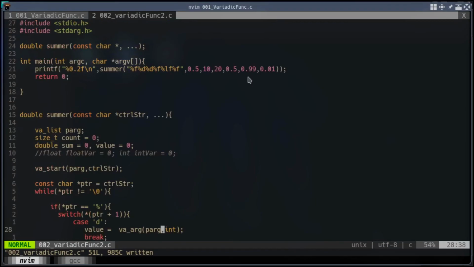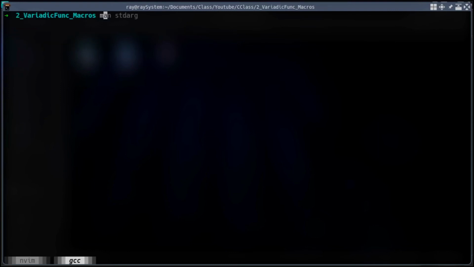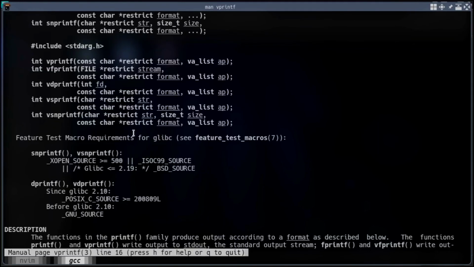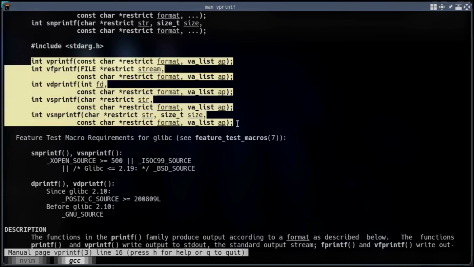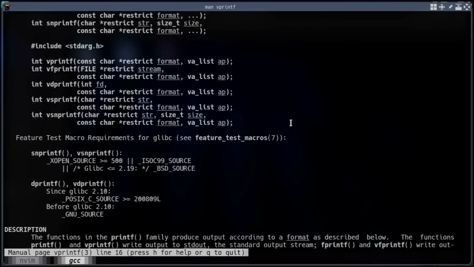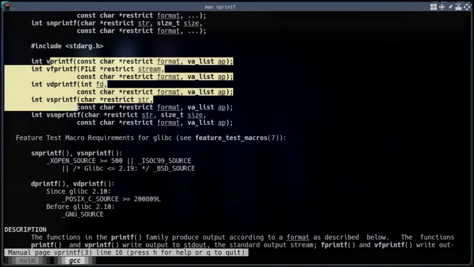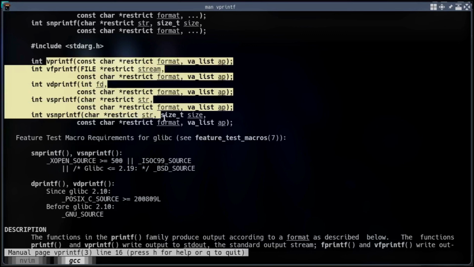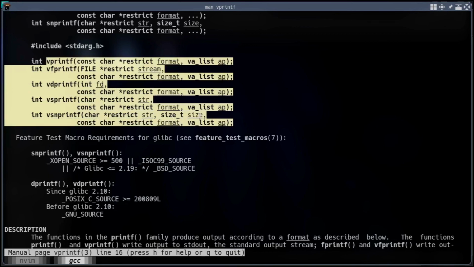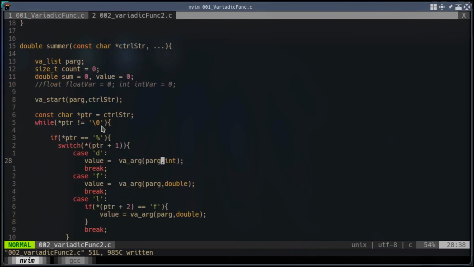You can also use a function called vprintf. You just type man vprintf. You can see that you can use this function to print the variable number of optional arguments we pass to the variadic function. The first parameter is obviously a format specifier string, as we give for scanf and printf. The second is of the type va_list. That means if you use vprintf, vdprintf or this kind of printf function, we should pass the second argument as this type va_list. In our case, this will be var.